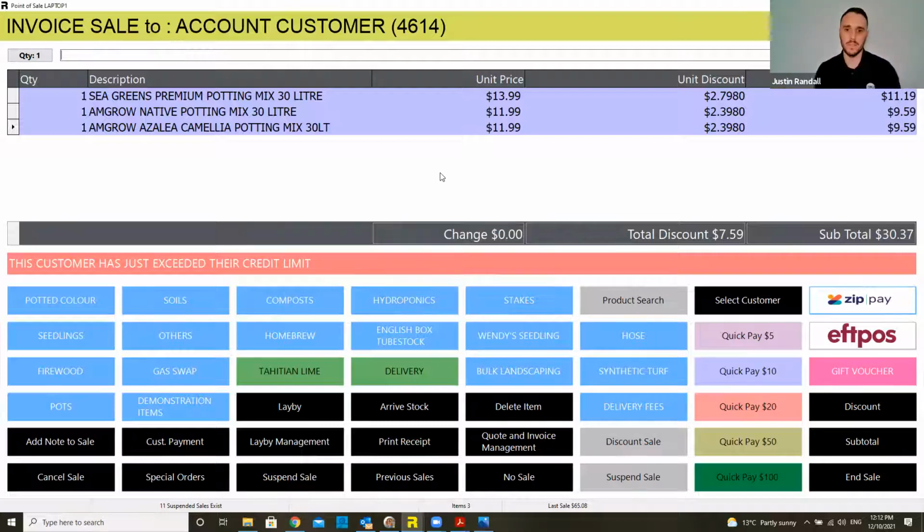Yeah, saves obviously repopulating, say, 20 or 30 items. Correct. Some customers will do that. They'll be in this screen by default. Someone might call up and say, "Hey, what do you charge for this, this, and this?" And then they can very quickly and easily convert it across to be a quote.